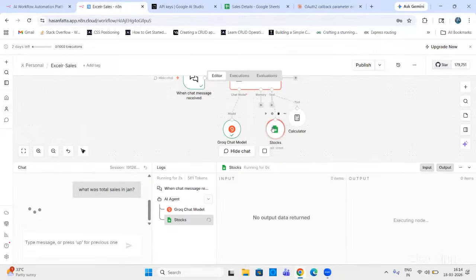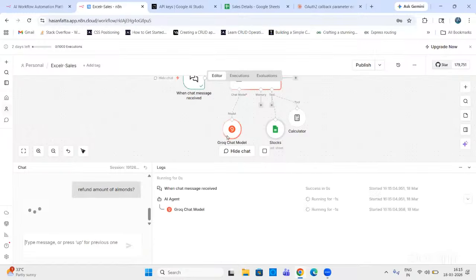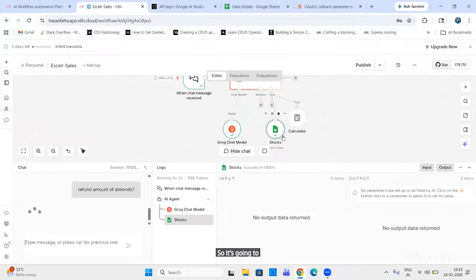It's going here. Yeah. So now calculator was refund amount of almonds. So it's going to Google Sheets.